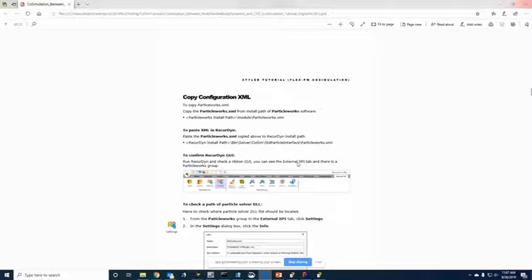So it's just this first few lines here. If you had Particleworks installed, you would copy the particleworks.xml from the install path of Particleworks, but I included that file for you. You'll copy that from wherever you saved those files, and then paste it into the RecurDyn install path.